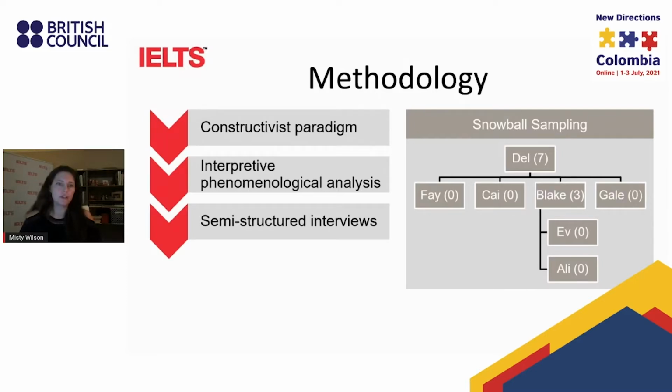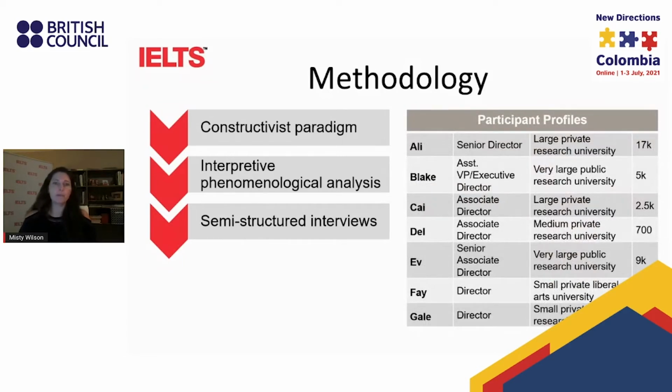So I used semi-structured interviews, and I used snowball sampling to find participants. That's a recruitment technique where you find a participant, and then they assist you in identifying the other participants. Ultimately, I recruited 7 admission professionals. As you can see from this chart, they came from a variety of different types of university settings and had very different international enrollment numbers, as you can see on the right side. I initially thought, well, I have an institution that's 200 students and an institution that has 17,000. Surely there's going to be a lot of variation in how these decisions are made, but actually there was a lot of similarity.